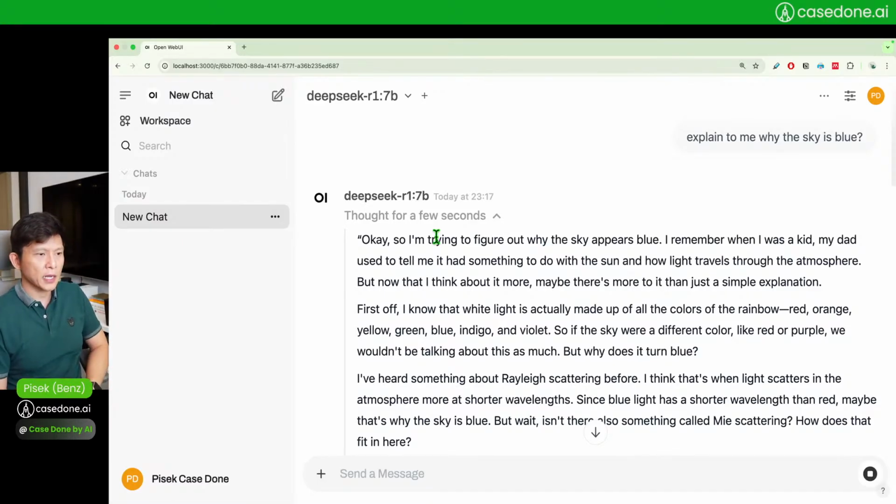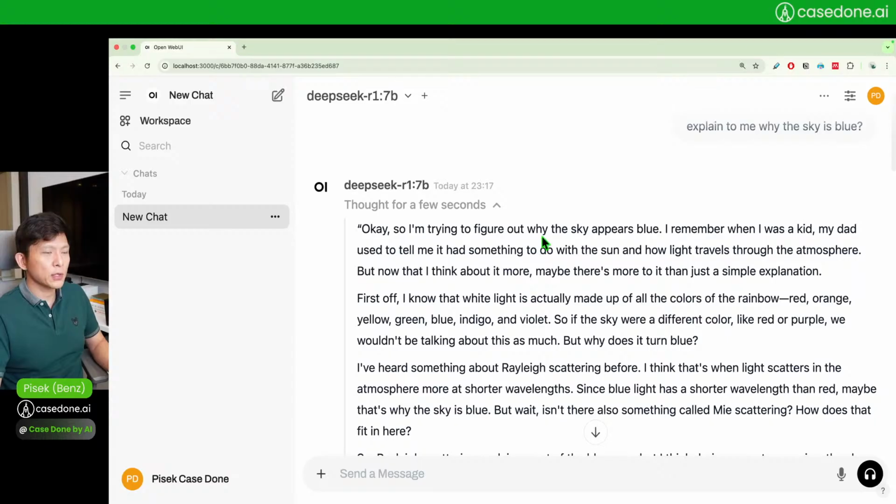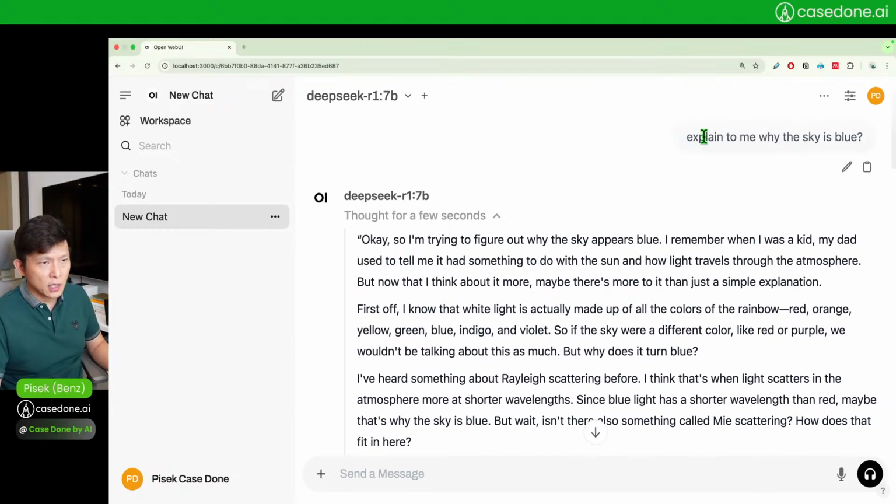Chain of thought means it will slowly come up with a way to solve a particular problem. My question is as simple as explain to me why the sky is blue, and now it's kind of explaining to itself how to solve it.